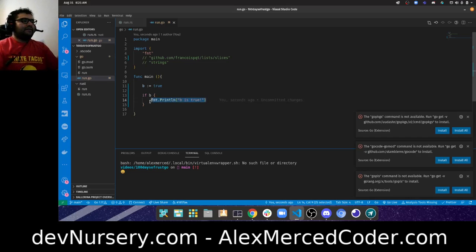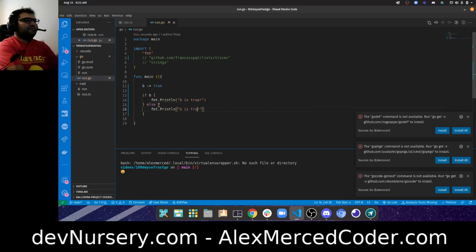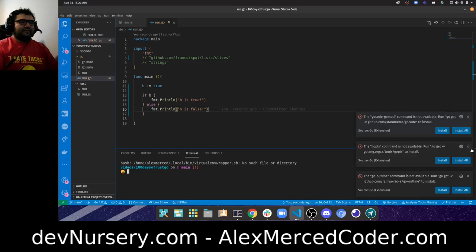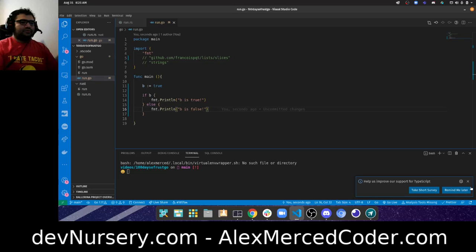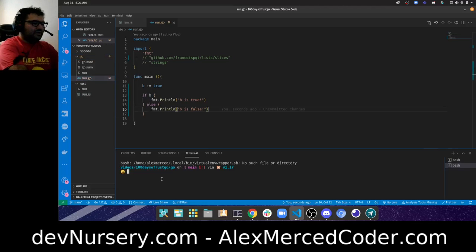And if it is false, again you can do an else, and then we'll print it is false. Easy peasy. Let me get rid of all this stuff, then open an integrated terminal specifically in this folder, and we can do go run and run this particular file, run.go.